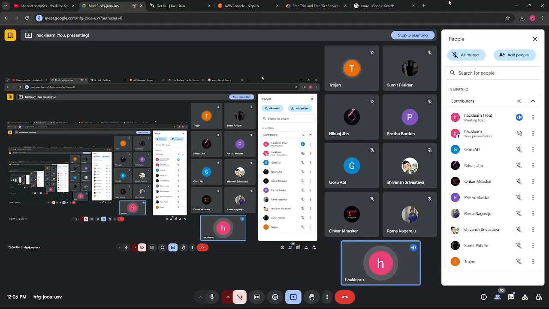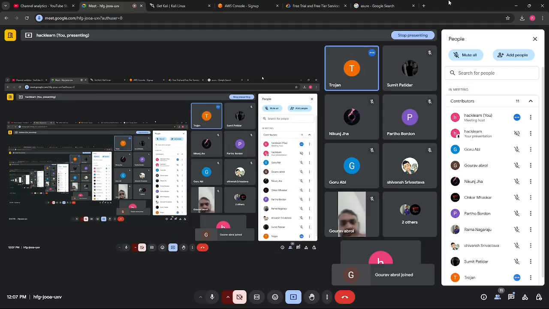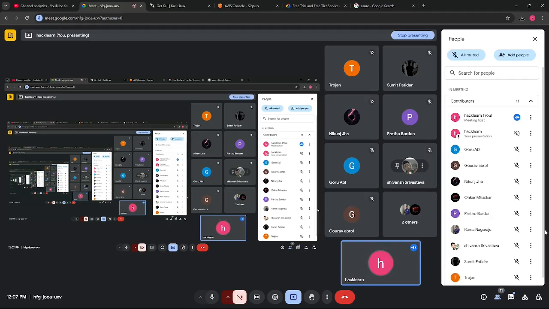On which platform have you created the account? Can you give me some names? Did you find any issues in the account creation or understanding any web portal, or is all clear? Okay. Gaurav, you joined a little late, but did you create all the accounts I suggested previously?